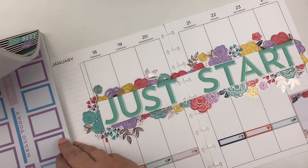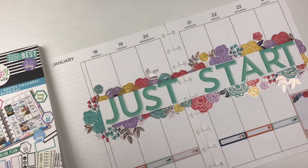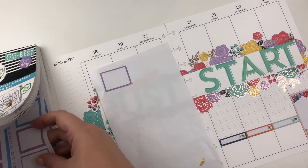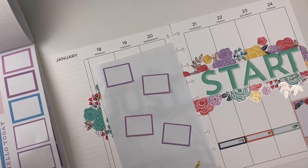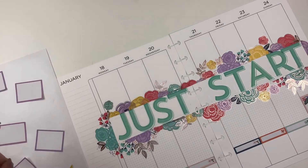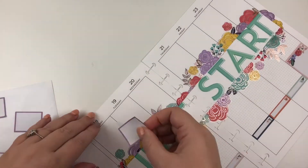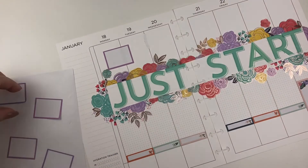I've grabbed the Colorful Boxes book and I'm going to use these boxes to mark on each day some sort of physical activity — I'm calling it 'intentional movement.' I call it intentional movement because taking the dog to the park isn't quite intentional enough for me — it's not a workout, it's for the purpose of taking the dog for exercise. I was kind of cheating and counting that as intentional movement, but I really need to go walking without the dog so I can control the speed and pace.